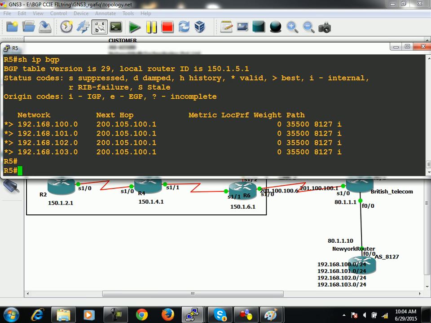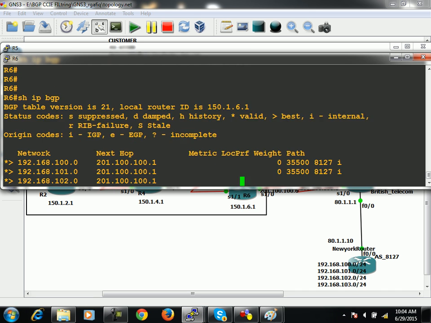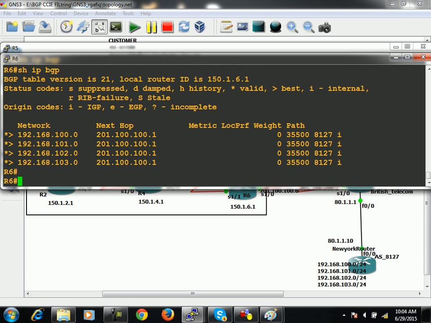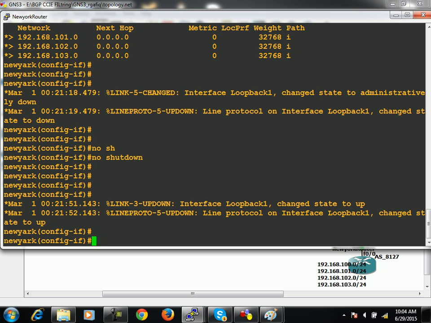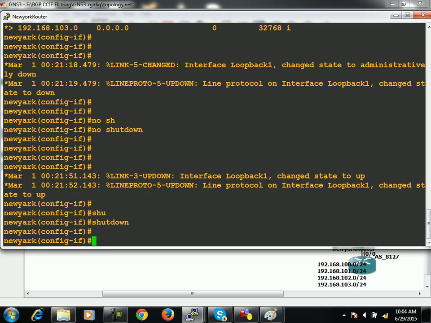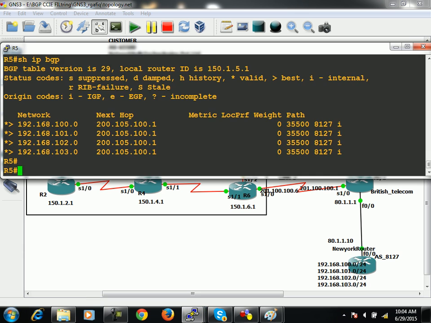Fine guys, see on R5 as well as you can move on R6. Fine, now once again move back on New York, shut it down. On R5 and R6 you must not get any prefix now.